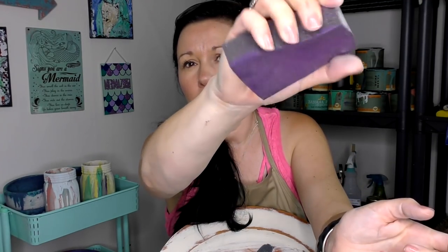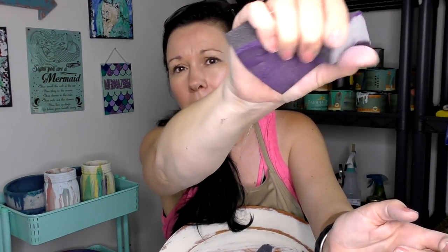So the grit in here has been filled. You saw it come out of the last sand block that I squeezed and cut on camera, the dust coming out and the paint pigments. So it's blocked with a lot of that paint right here. What that means is when I use this sand block, I'm not going to get the same grit as if I found a sand block that is still that nice black or charcoal color and is really, really gritty, because this one has the pores clogged. So therefore it's going to rip less paint. Does that make sense? So that's how I reuse them.